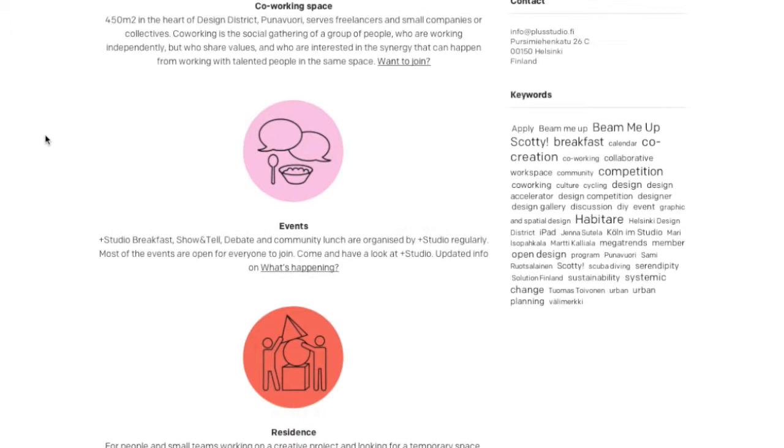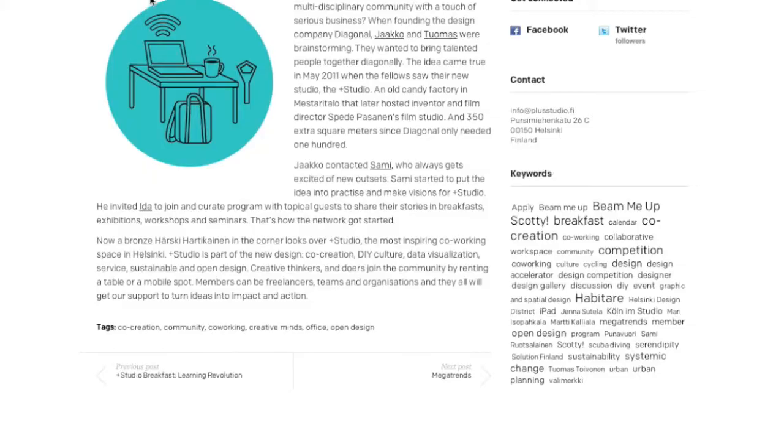Is there evidence of design thinking in Plus Studio? As part of our design thinking assignment, we met up with Plus Studio founder Sami Oinonen, who had this to say: 'I don't even actively use that term — I'd rather use service design, for example. To me, more important is that it's not about framing something under an umbrella and claiming that it's something. For me it's just that we develop products and services and it's just common sense that we develop nowadays, always with the end users and the people who are actually using the services. It's just common sense — that's the way you need to do it.'